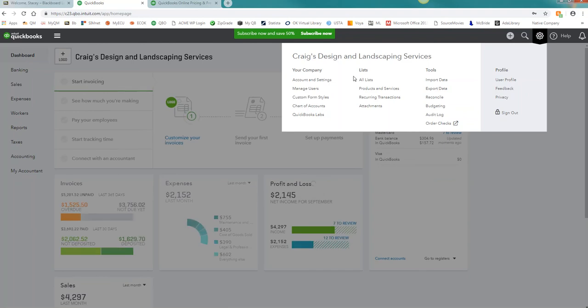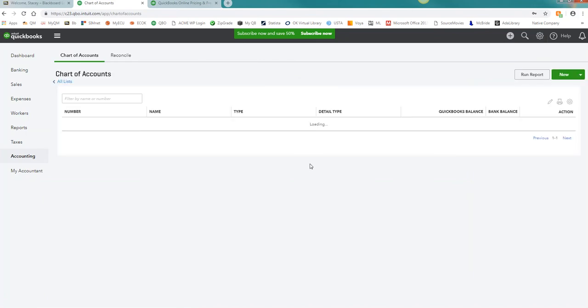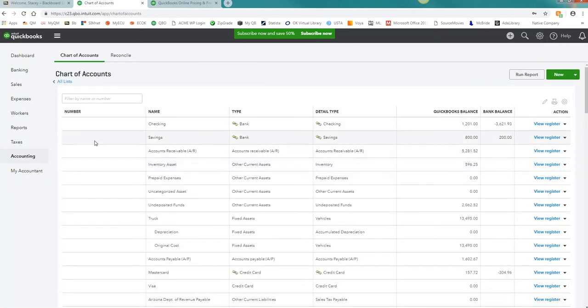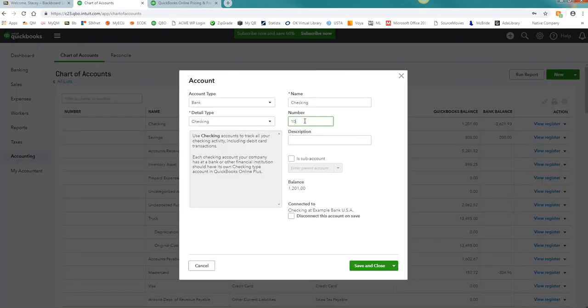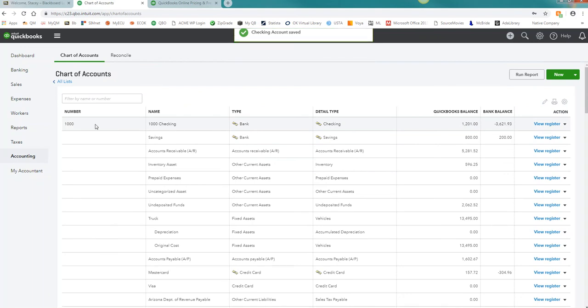I'm going to click the gear icon again, and we can look at the chart of accounts and make changes there if we want to add any new accounts by clicking there. So when that loads, you'll notice that we don't have numbers because they haven't been used. We'll need to assign numbers. It's pretty easy to do. So instead of clicking View the checking register, you can hit the down arrow and Edit. And we can go in here and add the number 1000 for that one. Hit Save and Close. And you'll see that that one has a number. Okay, I'm just doing that as an example. You don't have to do that, but you can play with those changes.